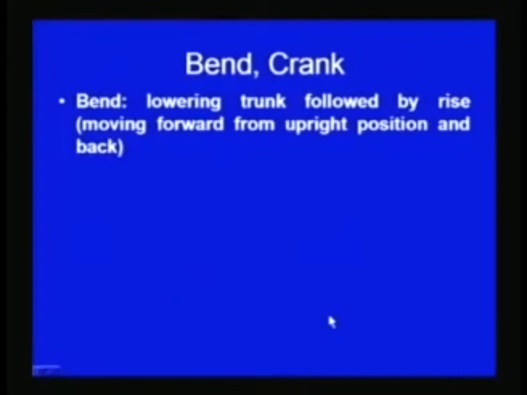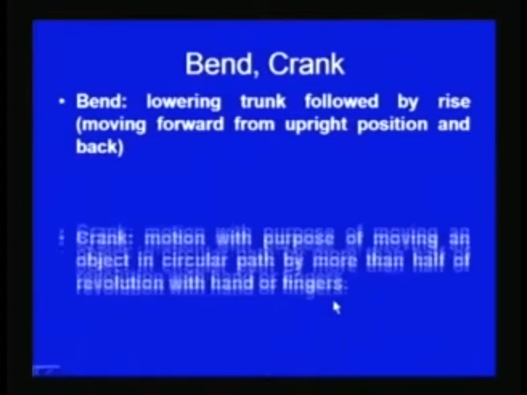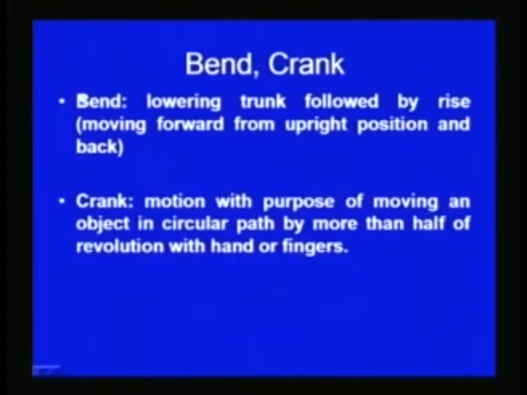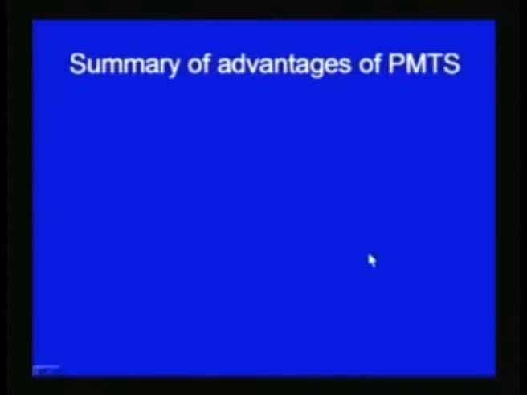Bend and crank are the two other elements which are used in MTM2. Bend involves lowering the trunk followed by rise, moving forward from the upright position and back, while crank involves motion with the purpose of moving an object in a circular path by more than half of a revolution with the hand or fingers.